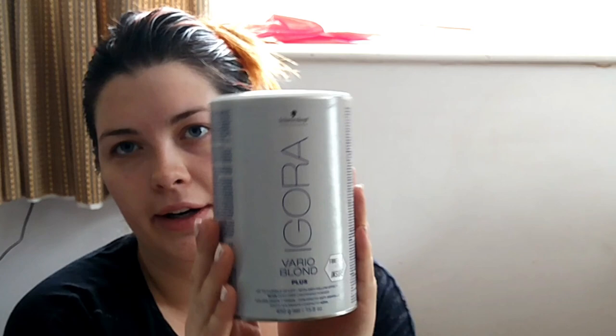Today we are going to fix these very long grown out roots. And I have left it for a couple months. I think the last time I bleached my hair was in February of this year. So I wanted to get my hair back up to scratch again before I go out on vacation in a couple of weeks. So today I'm going to use the Igora Vario Blonde, of course.